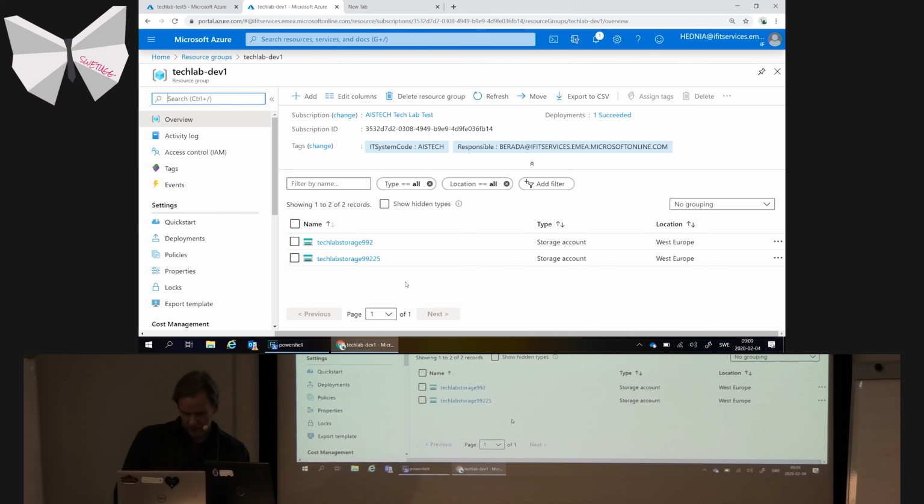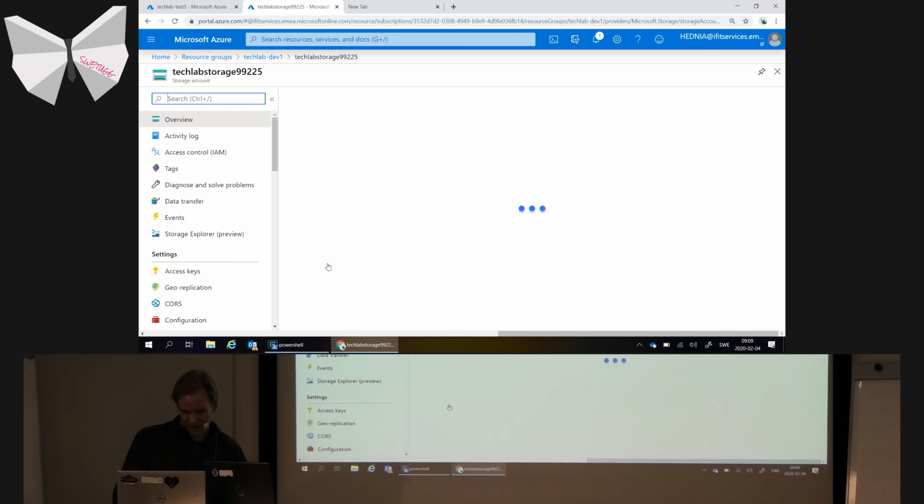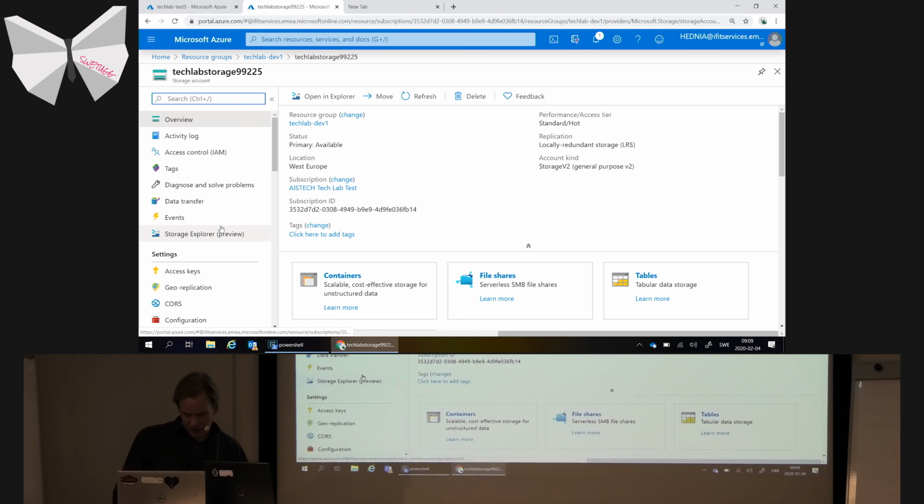Here we have our storage account. You can see that one already existed, but this is the new one. You can see it's in West Europe. It is locally redundant storage, just as we wanted. Okay, so let's continue.